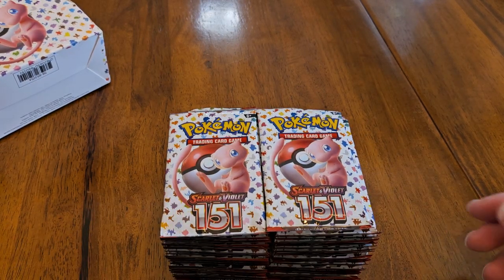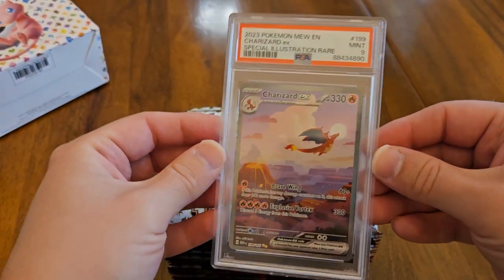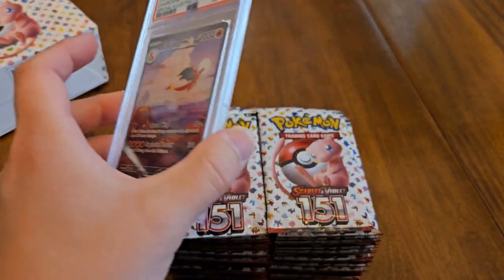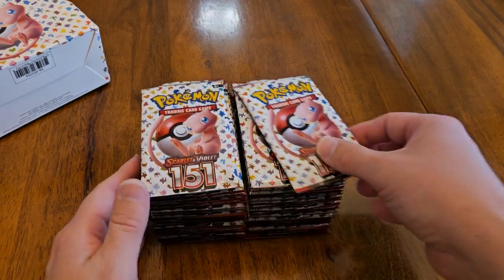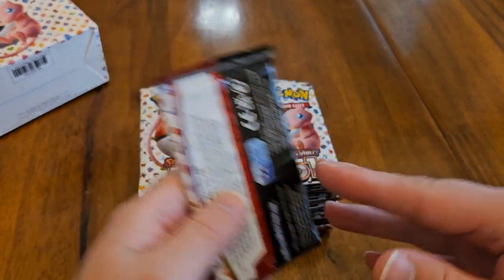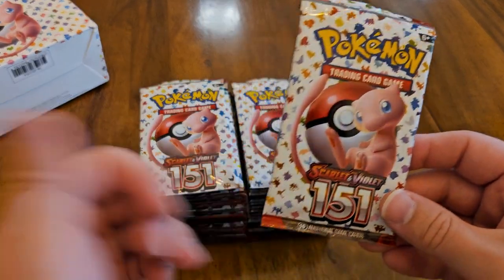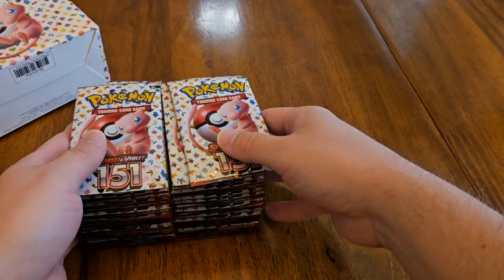So we have this card, we own it, but we can't put this in our master binder because it's in a slab. But again, if we get a second one, we're not going to put it in our master set, we're going to sell it. So that's where proxies come into play. If we pull a Charizard illustration rare in one of these fakes, if it looks pretty good, then it can be a stand-in in our master binder for our graded Charizard. So that's basically the reason why we bought them.